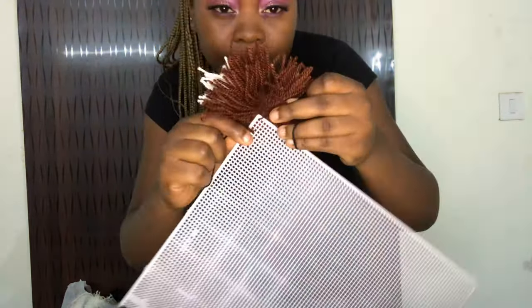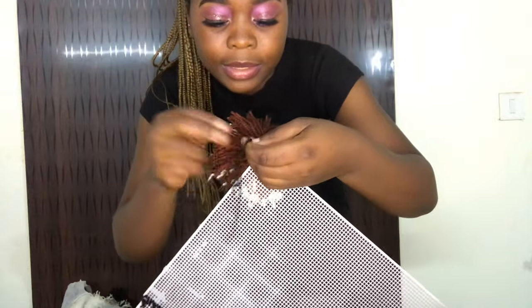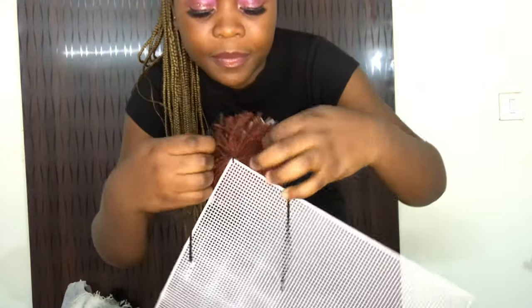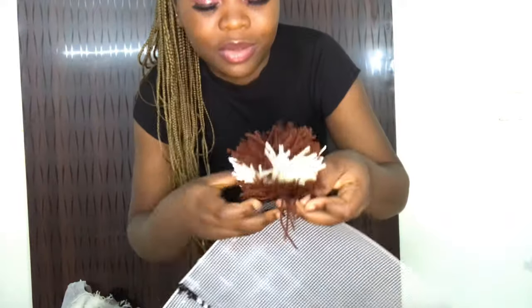Can you see that? Pass it through like that. And then you just tie it underneath. Tie it underneath. Like that. Very easy, right? Very, very easy. So you just tie it like that.